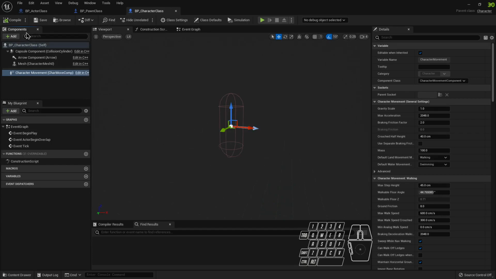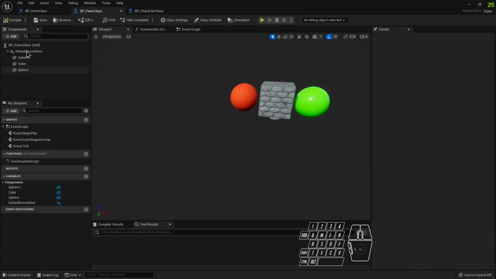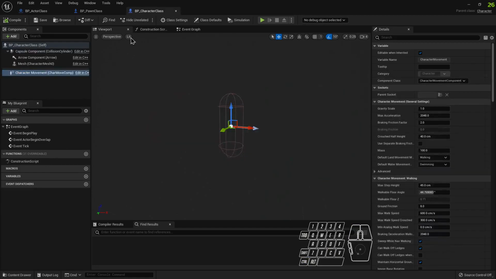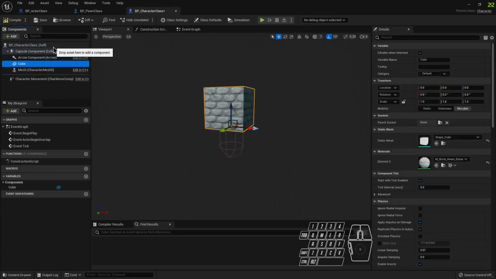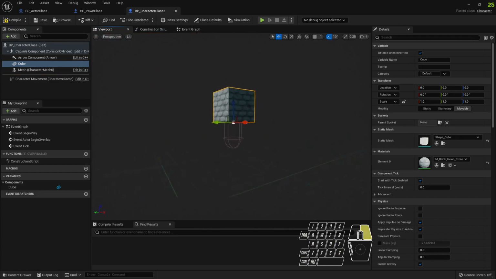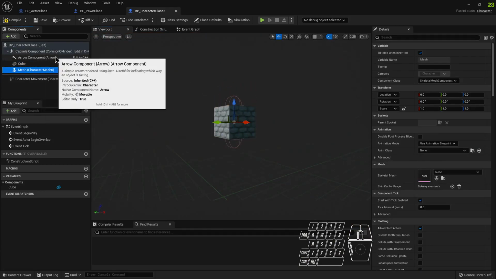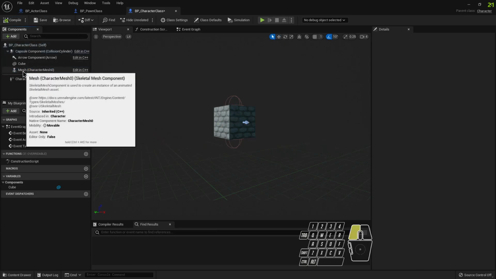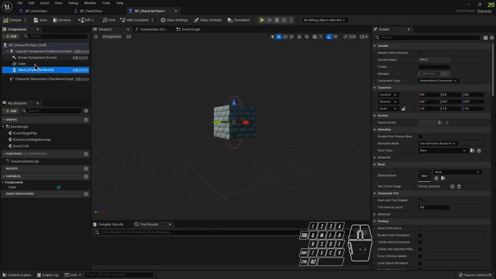Suppose I take the same cube from here and paste it over here. Now we have something here called colliders and meshes. We will learn that in the future. But for now, we can just add a cube in here, or you can even add a skeletal mesh.